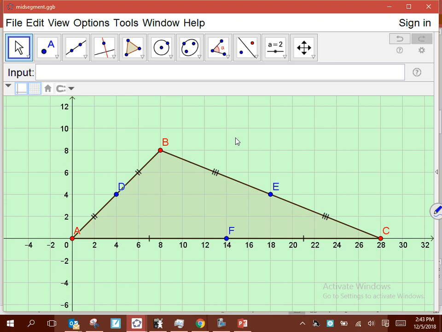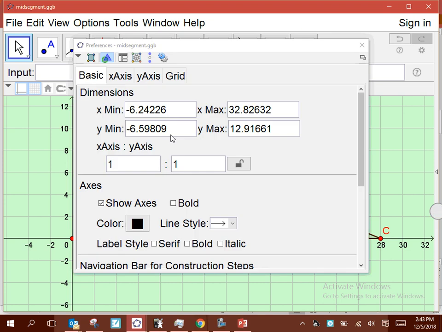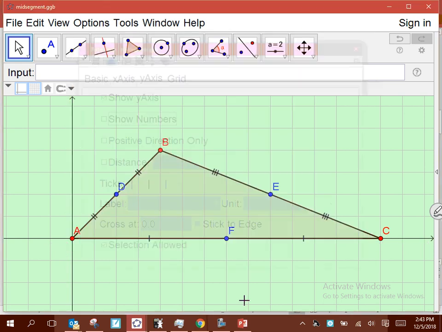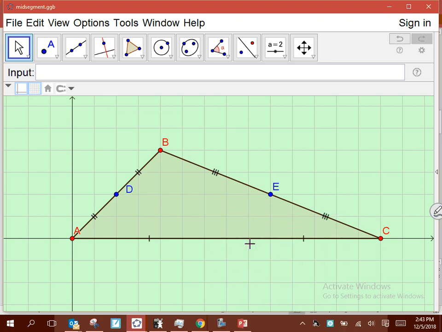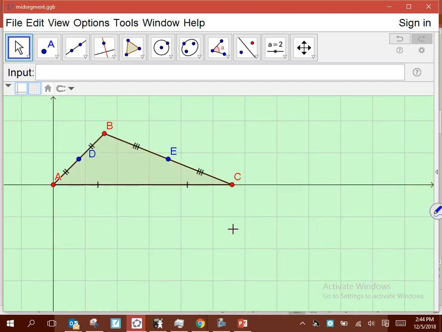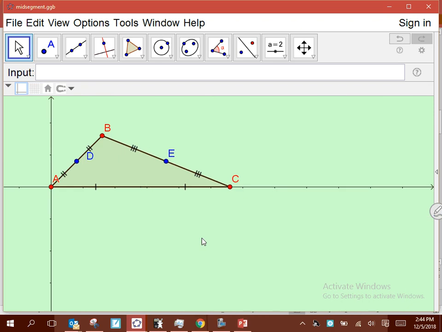Okay? Now, here's where we start to do things that are going to allow us to prove this to be true for every single triangle, for every single situation. I do not care about the numbers on either axis. I don't even care about F either. I'm just looking at one mid-segment. And I'm going to zoom out a little bit and do that. So we should be able to take every triangle and do that with our axes, right?